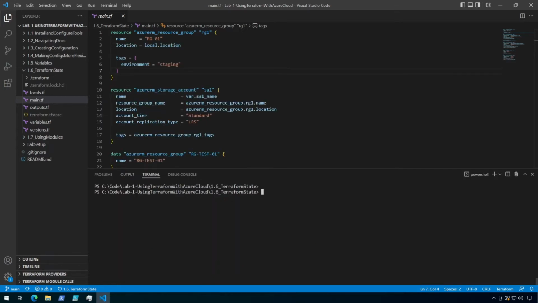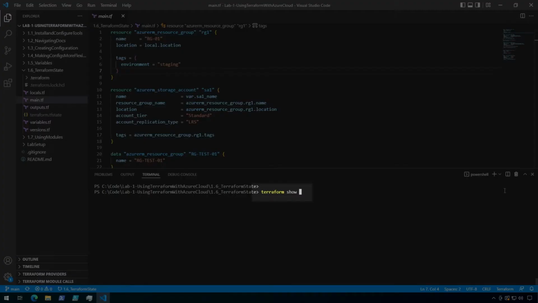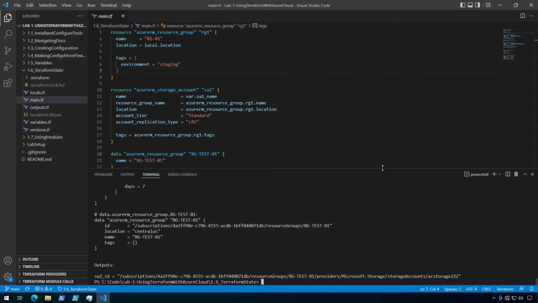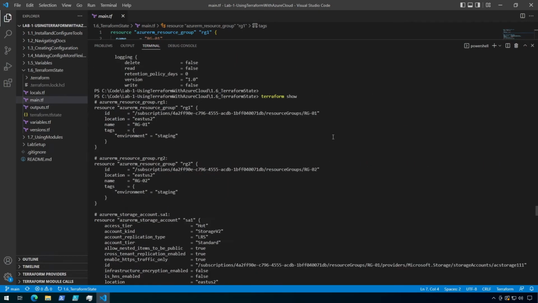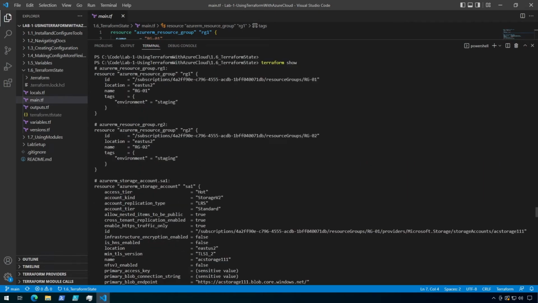Now, although this next command doesn't technically fall underneath the terraform state commands, I'm going to show it here. That command is terraform show. Terraform show works in a similar way to terraform state show, except it returns your entire state.